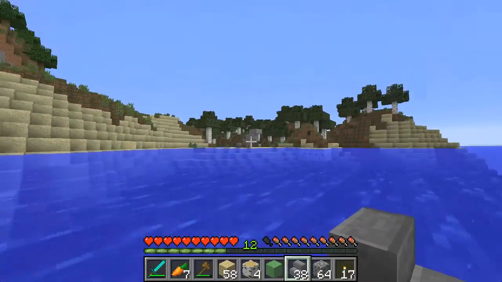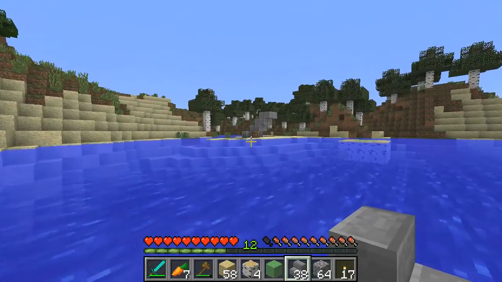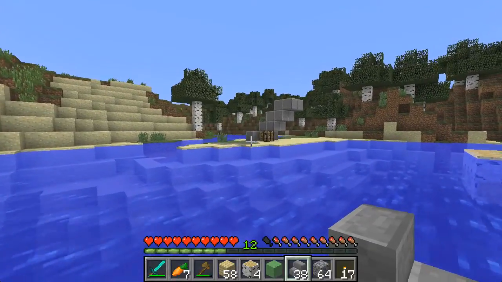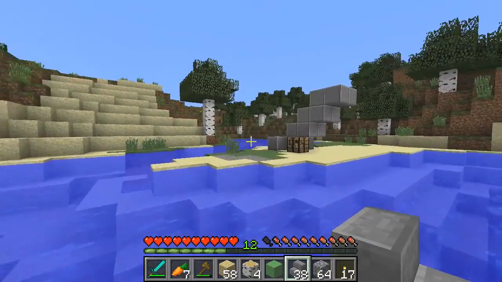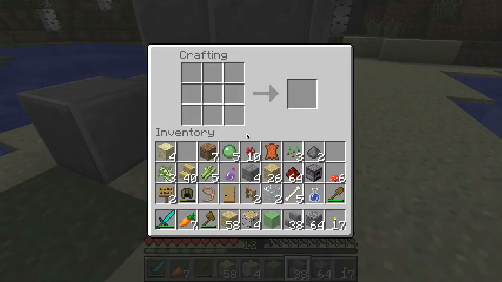Okay, the moral of this story, the lesson to take home today, ladies and gentlemen, is never leave home without a lump of cobble on you. Because you never know when you're going to need it. Especially if you derp it out. Right, let's get myself a little stone pickaxe sorted.